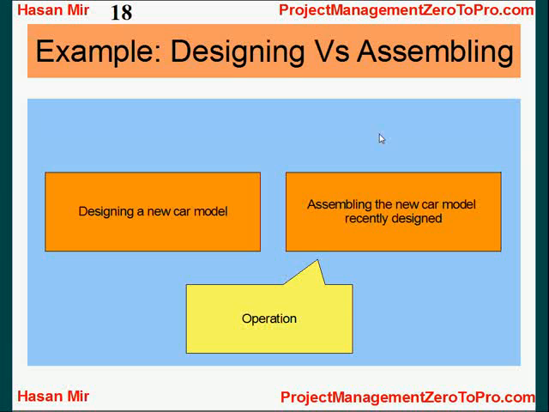But just keep this example in mind whenever you forget, or if you're having a hard time finding out if something is a project or operation, because sometimes it can become difficult. These are very obvious examples, right? But sometimes it can get very difficult. Is it a project or is it an operation? So keep this example in mind. Alright, so I'll see you in the next tutorial.